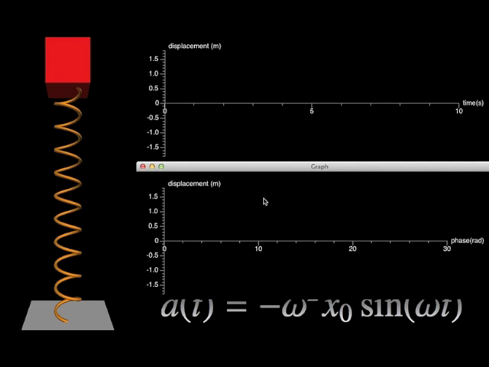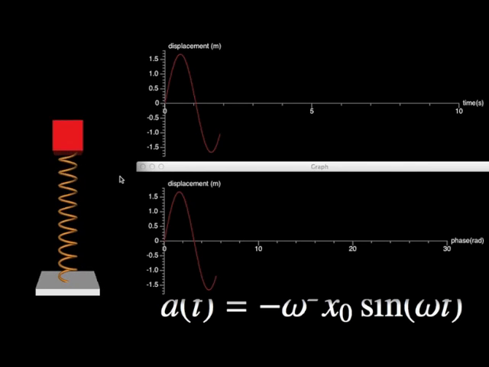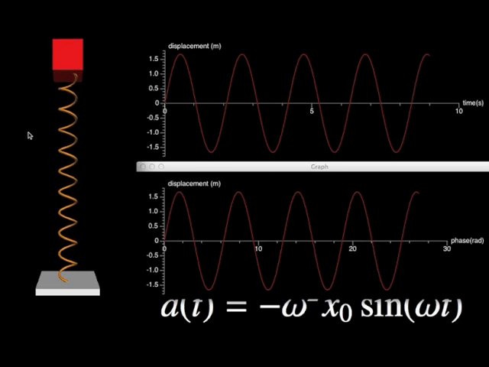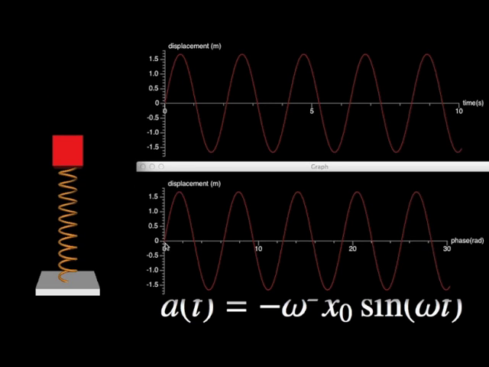Okay, so same situation, except now we have the displacement as a function of the phase. So I'll go ahead and start it going. And everything looks about the same, except that now you see that I've got the phase here, and it's pretty well matched up to the other picture. It's just that now, by the time the thing gets about to its peak here, that should be a phase of about π over 2. And by the time it gets one half of a cycle, we've got a phase of about π. There you go, three-quarters π. And then one full cycle, of course, is going to be right around 2π. So there you can see that that's 2π. So the point is, instead of graphing displacement versus time, here I have a displacement versus phase.